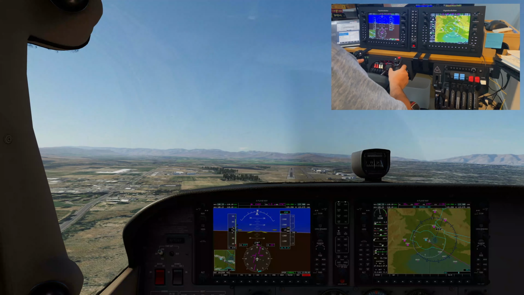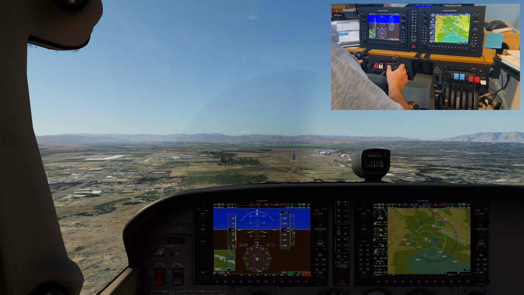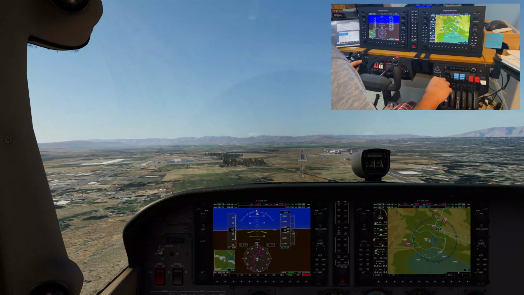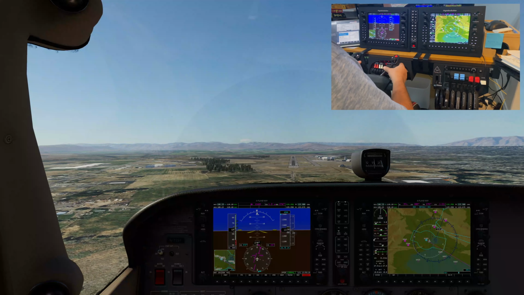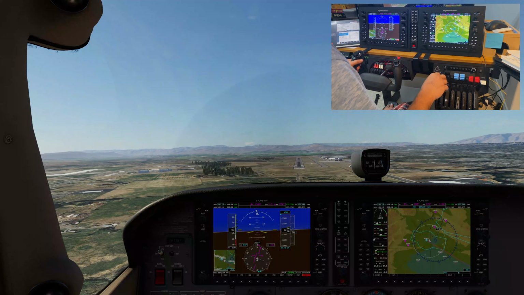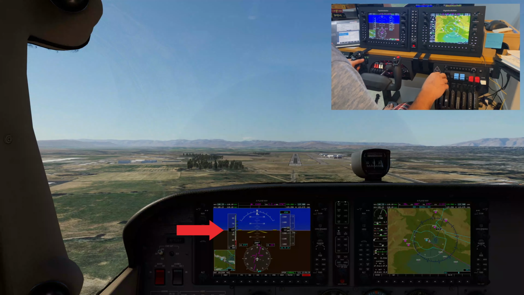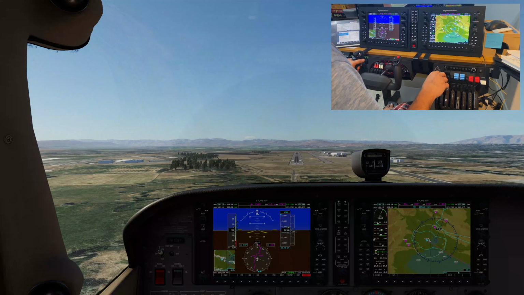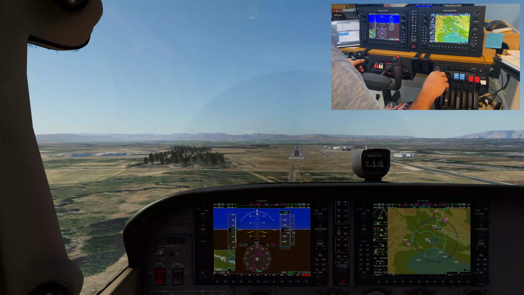Flaps 30. I can see 3 red, so we are lower than the glide slope, and that's because our RPM is too low. I will increase power a bit to stop descending. Airspeed is too low, 58. That's getting close to stall territory. I'm not comfortable. Let's pitch down to regain airspeed. About 64 or 65 knots.